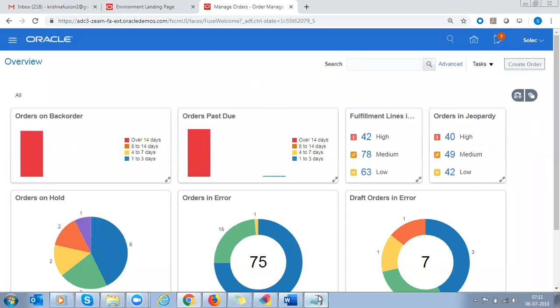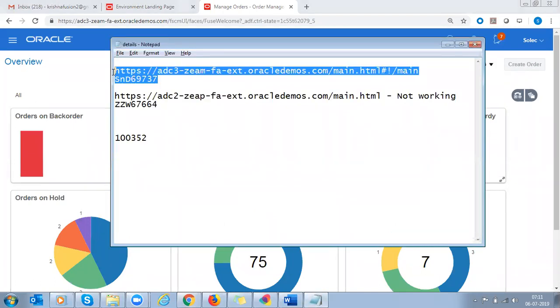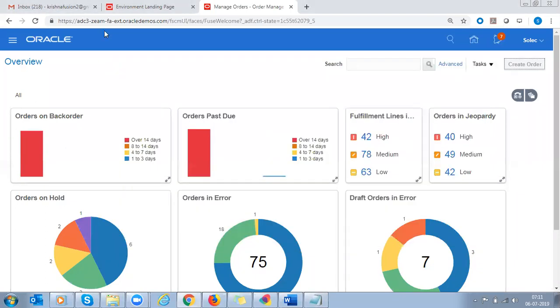If you want to try, you can try. And this is the login. The login details I gave you in the chat.